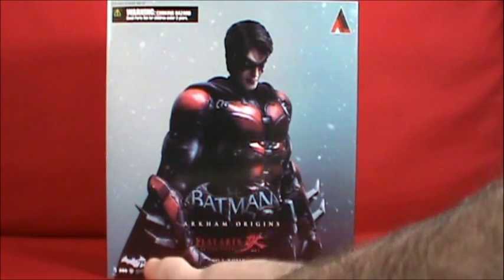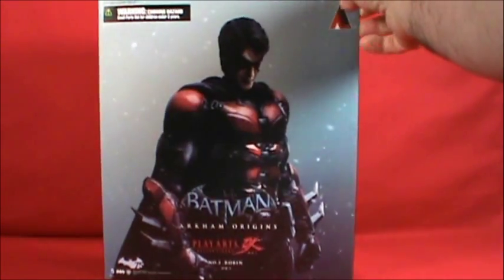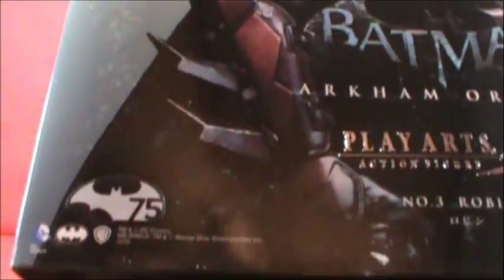You see the Batman 75th logo down here of DC Comics, and then the Batman logo at the bottom. Play Arts Kai logo up here. I believe that's what that is. Let's get a closer look at that. Get him a light here. So there's that logo. And we have a warning logo here, warning, choking hazards, small parts not for children under 3. For ages 13 and up is what the top of the box says. And there's some of the other information here at the bottom.